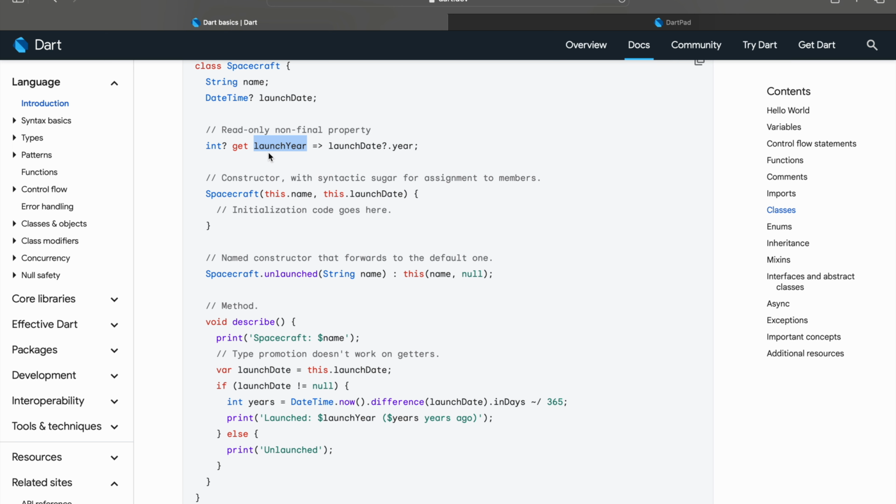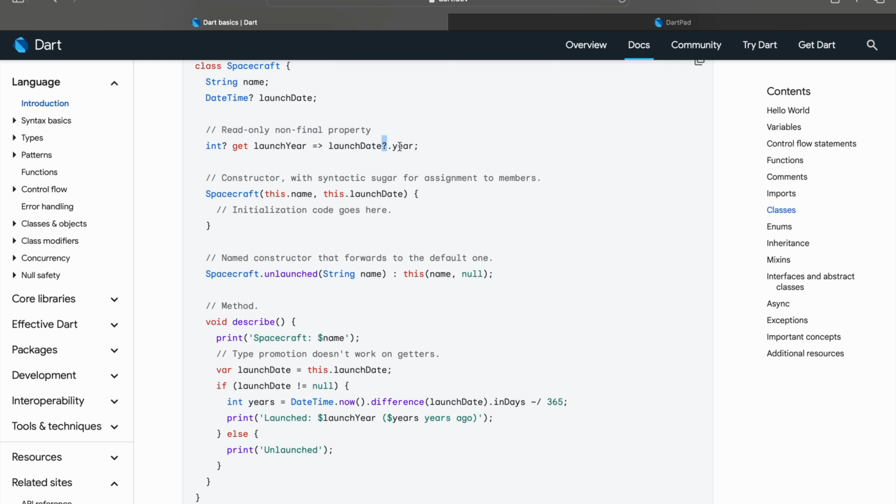And what this does is that it basically returns, and this is a shorthand notation that we had seen earlier. This checks the launch date variable, and the question mark again over here says that it checks whether the launch date is null or not. If it is not null, it will get the value of the year, right?